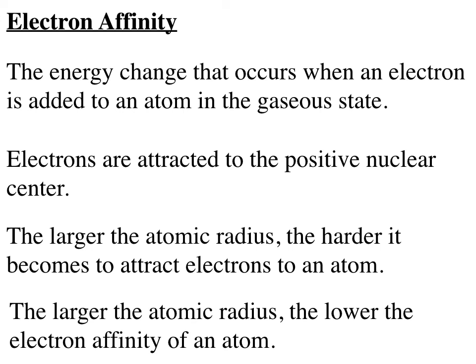Now, the larger the atomic radius, of course, the further out that valence level will be. So the larger the atomic radius, or as a matter of fact, ionic radius, the larger the radius of this element, the harder it is to stick an electron. So the larger the atomic radius, the lower that atom's affinity to pick up another electron. So smaller atomic radii, higher electron affinities. Larger atomic radii, lower electron affinities.